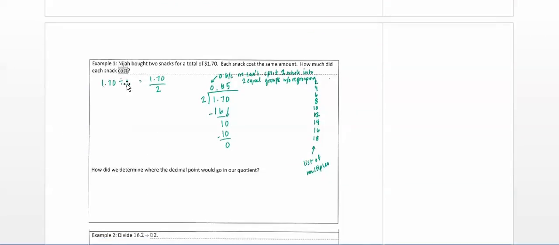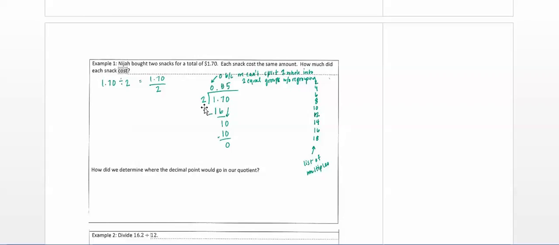In example 1, we actually don't have to annex a 0 because the 0 is already in the hundredths place from the word problem. We're dividing $1.70, or 170 hundredths, by 2. We're going to write this as a fraction because we're going to be using it in fraction form later on this week. This is what's so important about today: we need to be using place value when we divide and when we talk about division. So it connects to the lesson from yesterday on modeling.